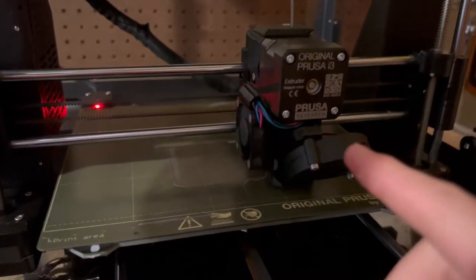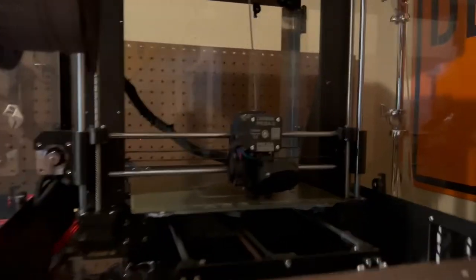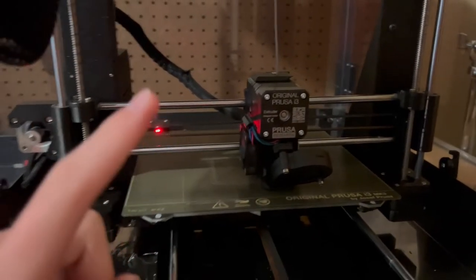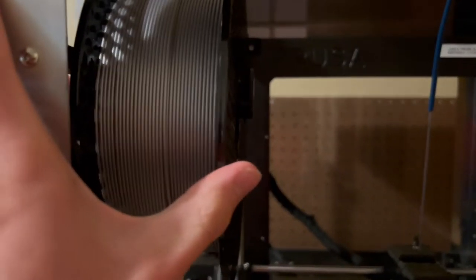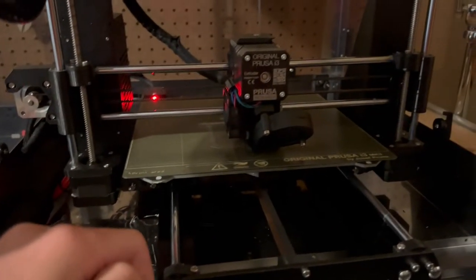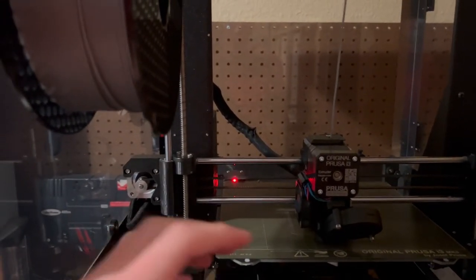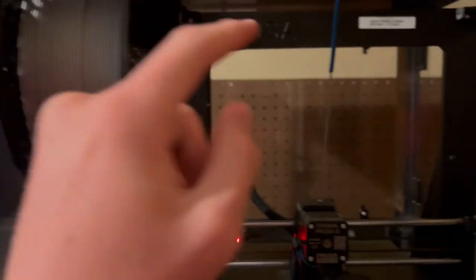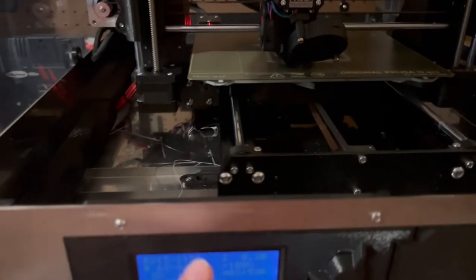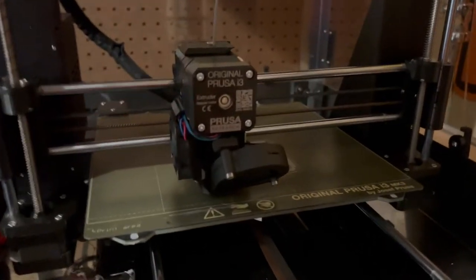So I've had this come in handy way more times than it actually seems, because it seems like it wouldn't really be like, how many times would something be in the way and it would crash into it, you know? But when I had the filament spool outside of the enclosure when I was still printing the pieces for it, I figured out this would happen sometimes when I was not watching the printer. The filament would slightly jam up and try to pull the extruder with it when the extruder is trying to move, and this would detect it and rehome and keep printing, and that saved so many prints, which is very nice.